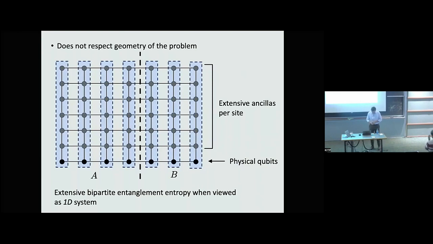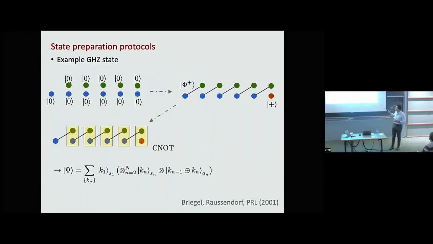Okay, so now let me give you one slide just as a very simple example. Let me come back to this GHZ state and give you a trivial protocol to prepare it with the scheme. Here, the construction of the state using this kind of adaptive measurement scheme is well known. There are many ways to do it, but this is just to show that there is a trivial way to do so.